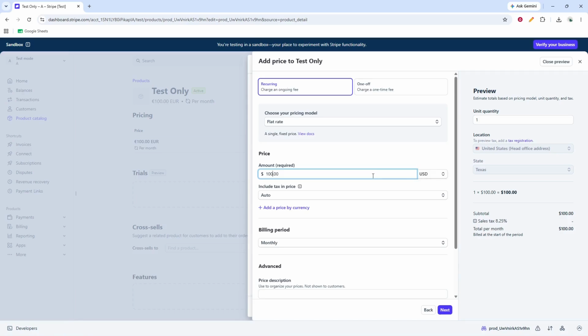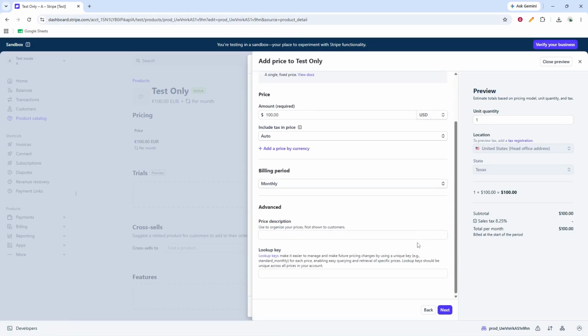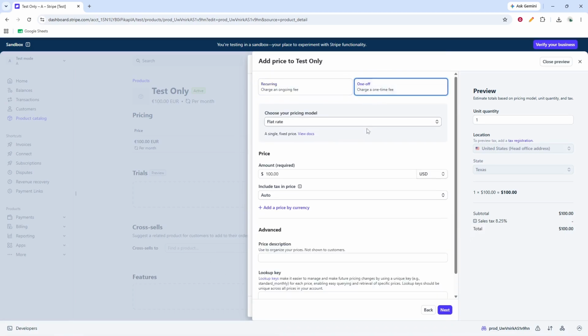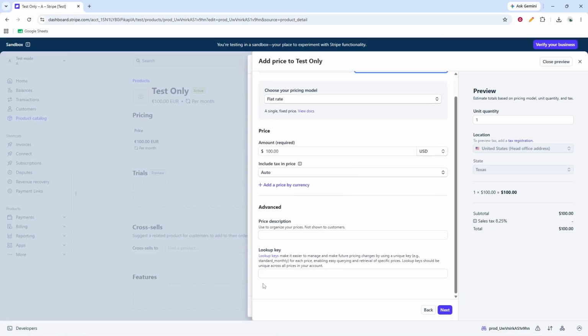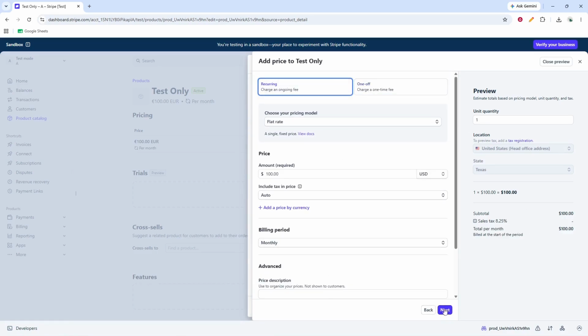If you selected a recurring price, continue by setting the billing period. Choose the interval that matches how the subscription should renew, such as monthly or yearly. Then review any additional pricing settings shown on the form and configure them as needed for your test setup. If the price is one time, you can move past recurring options and stay with the fields relevant to a single charge. Once the details look correct, click Save Price.